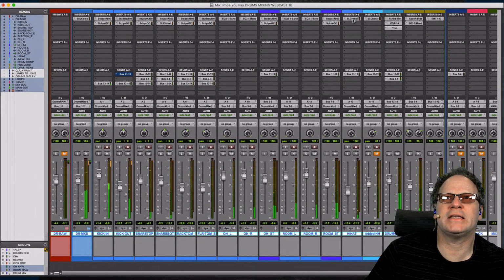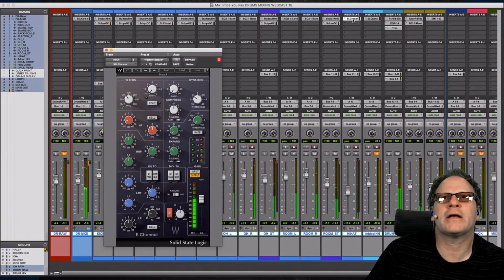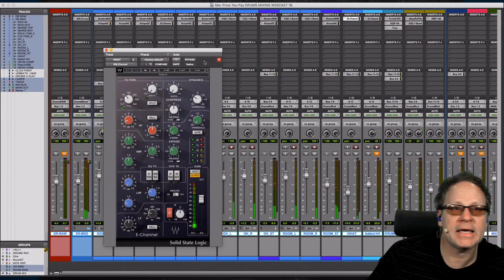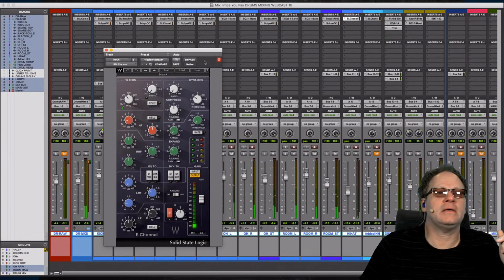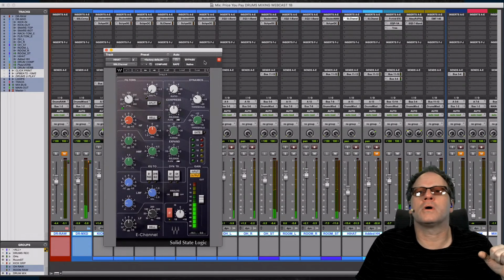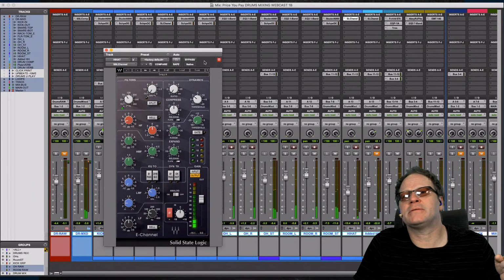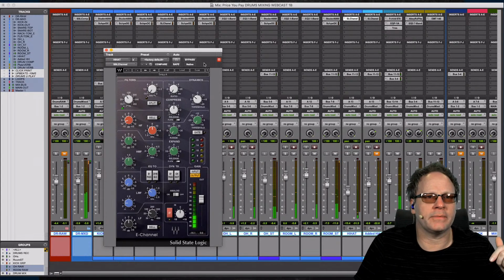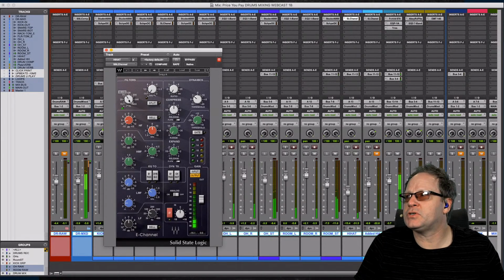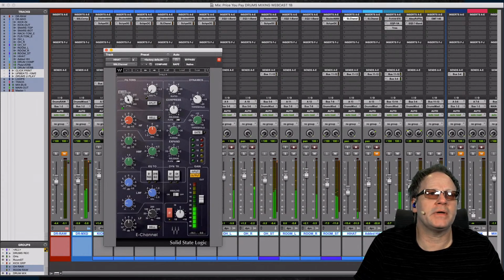The only place I didn't use it on the drums, for the actual microphone channels, is I used the SSL E Channel for the hi-hat and this added hi-hat overdub that we did. And that's because all I really needed was a little bit of a high-pass filter around 80 hertz, I guess.